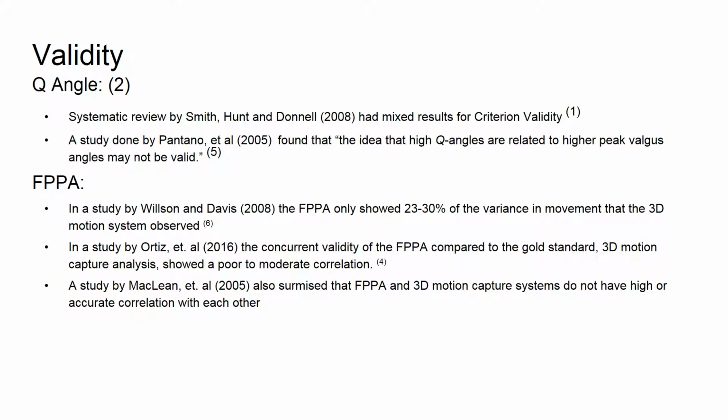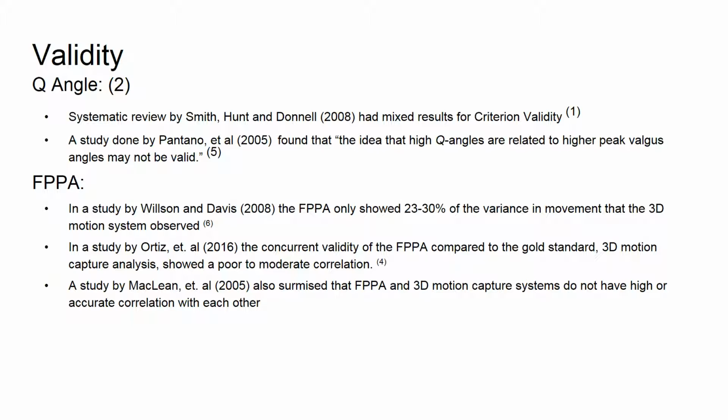In terms of validity, the Q angle has been shown to have mixed results. The same systematic review done by Smith, Hunt, and O'Donnell found that some studies showed poor agreement between the clinical angle and the reference radiograph, while others showed no statistically significant difference between the two. A study done by Patel found that the idea that high Q angles are related to higher peak valgus angles may not be valid.